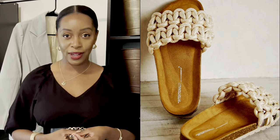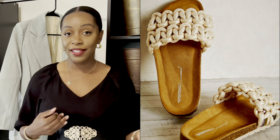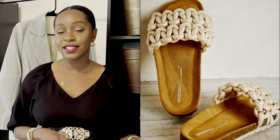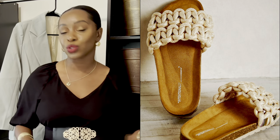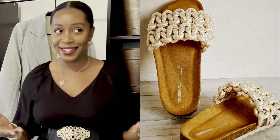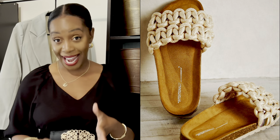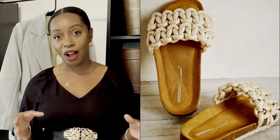This next sandal is from Free People. It is a woven sandal called their Real Rope Foot Sandal, and it's a slide. As you can see, it is very roped, which is on trend right now, but it's a neutral straw light color that can go really well in your wardrobe this time of year. Very appropriate to wear for the next five to six months. This retails for about $180, but it's a gorgeous sandal — if you're interested in a straw sandal, this is a really good one to keep your eye on.